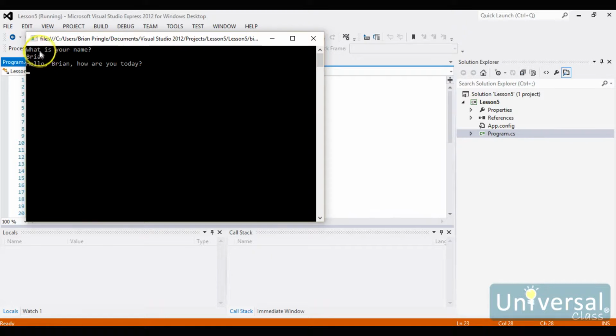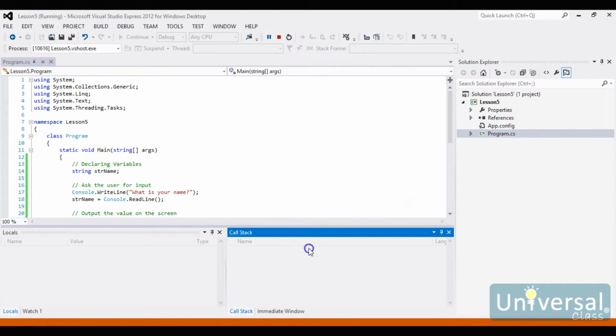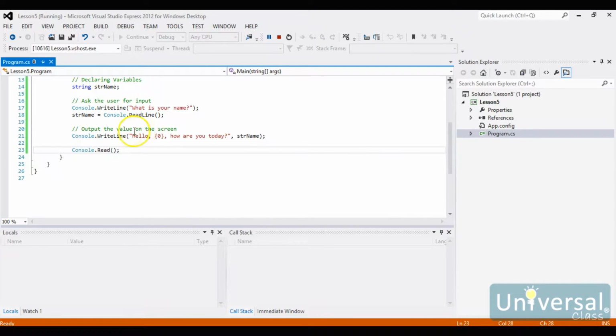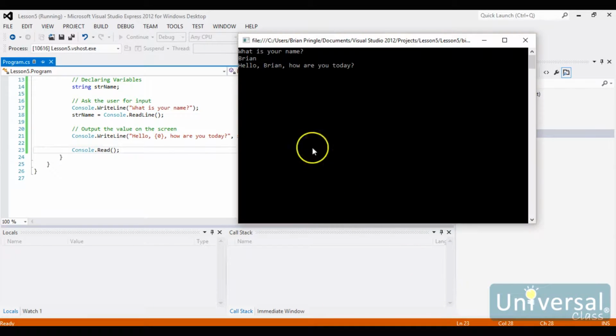Alright, so what I've done is I prompted the user here. I did a Console.WriteLine to provide this line. I prompt them for what the input is. They type their input, and then we do a Console.WriteLine to display that back to the screen. Now my string substitution for 0 here is what actually allowed me to display my name here.